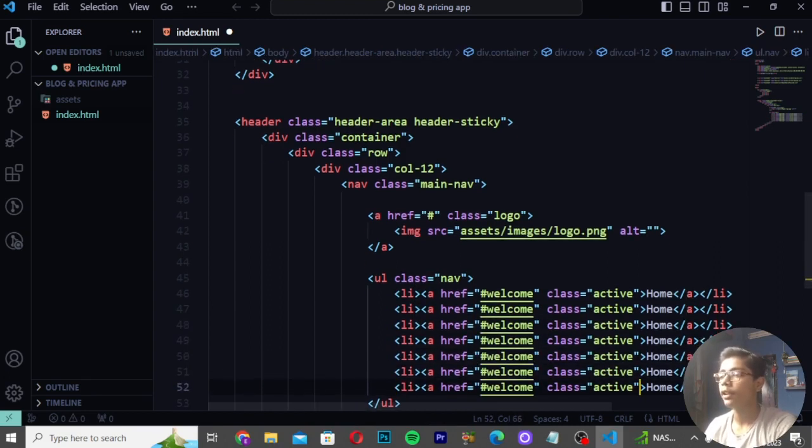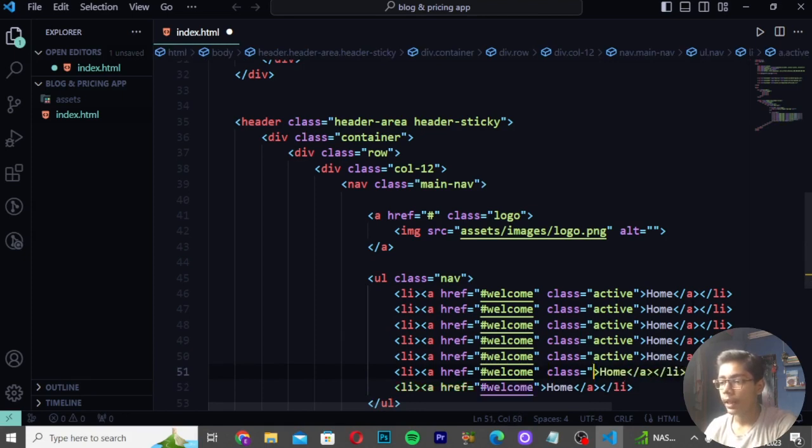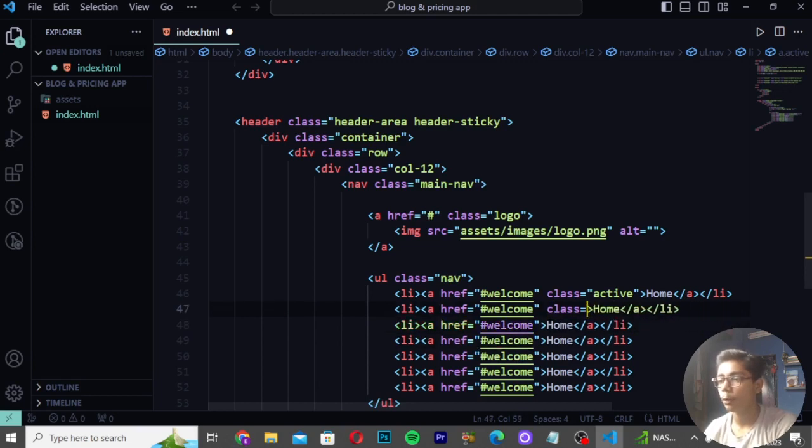Now when you have done that, remove the class active from every one of the a tags which we have written. Just do not remove it from the first a tag which we have written. So here I will be now removing from here as well, like this. Then move on to the top here as well, and from the last here as well. Just don't remove it from the top.